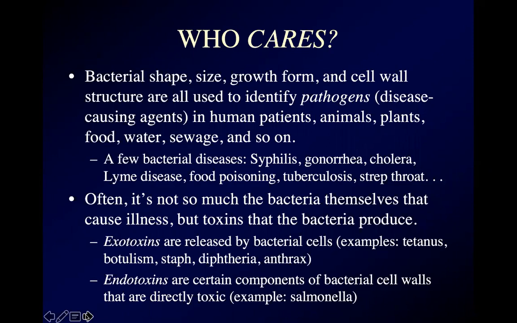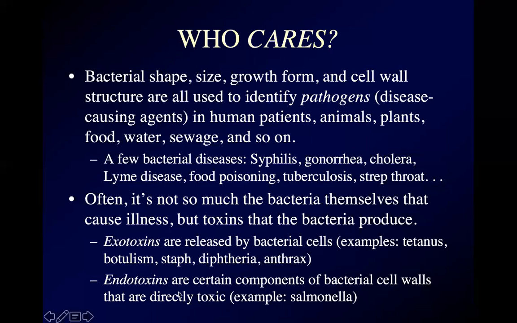It's often not the bacteria themselves that cause illness, but many bacteria release toxic compounds, toxins, into the body, and they might affect the body a long way from where the bacteria themselves are growing. So tetanus and botulism, the most severe type of food poisoning, staph infections, and so on, the symptoms are caused by exotoxins that are being released by the bacterial cells and spreading through the body, maybe a long distance from where the actual bacteria are growing.